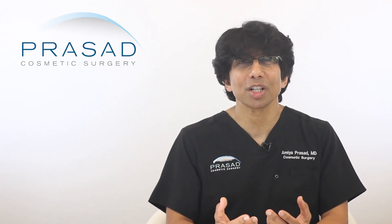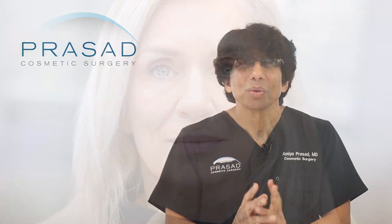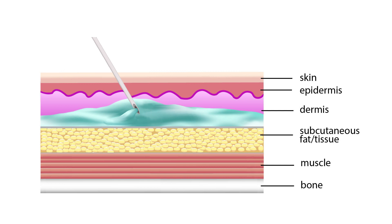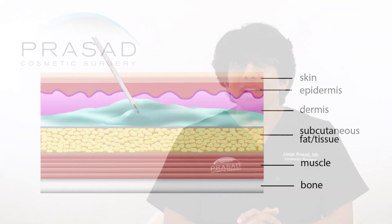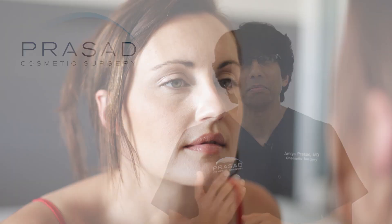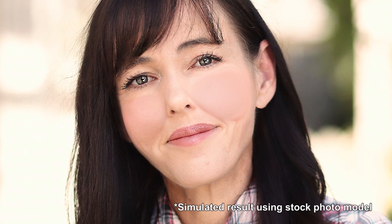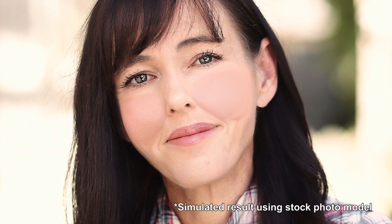Defined and youthful cheekbones are often underappreciated until they diminish with facial aging. Well-intended injectors place fillers under the skin hoping the shape they molded during the procedure would remain stable. Unfortunately, the filler doesn't hold its shape, so results are either minimally noticeable from under-filling, or the person ends up looking doughy and bloated from over-filling.